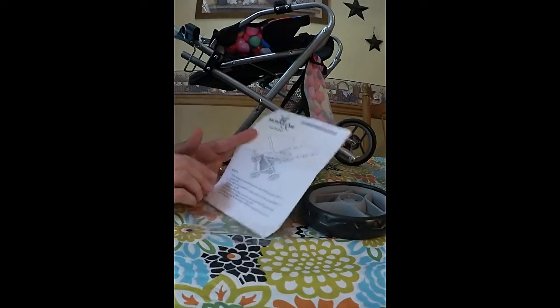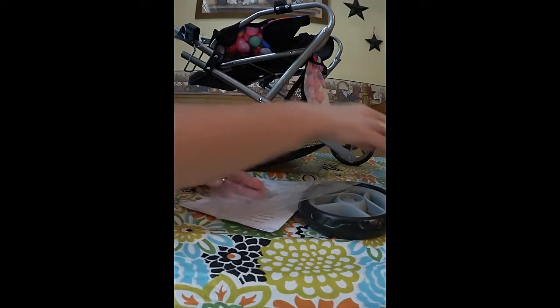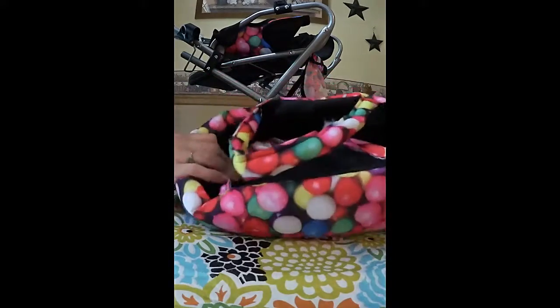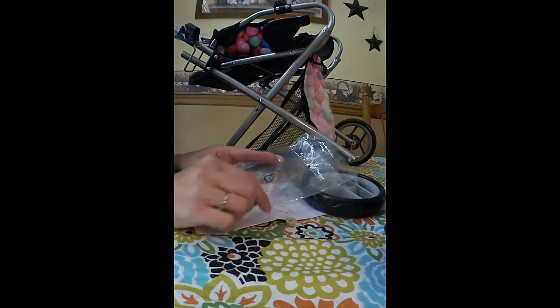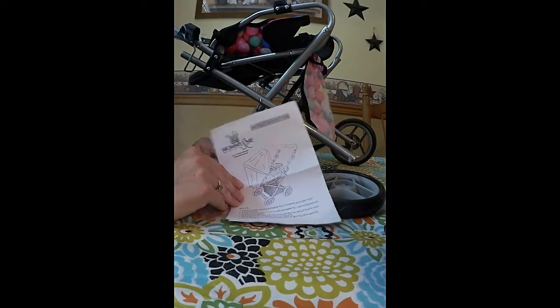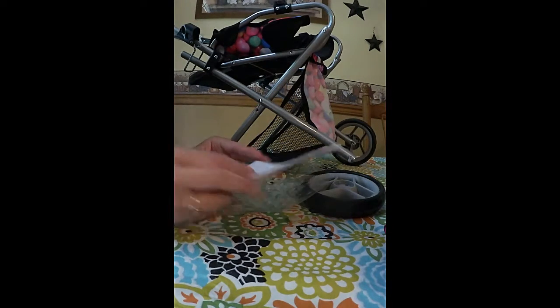Okay, guys, I did find the instructions. I thought I was taping a minute ago, so I had them all sealed up. The instructions were in this portion of the stroller, and they were packed up in here along with the wheel clips and the wheel caps. This is by Mommy and Me Doll Collection, and this is instruction sheet 9346.